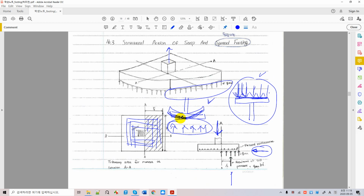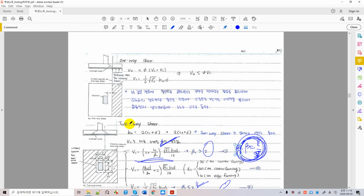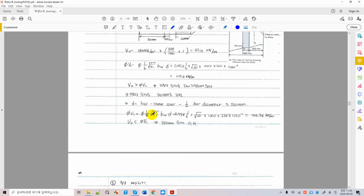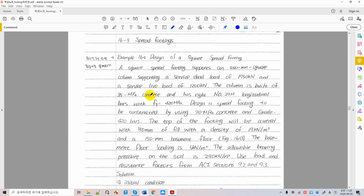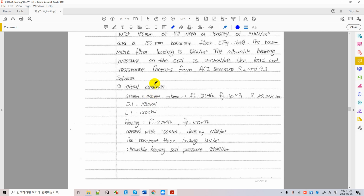The one thing, as I said, that is different is where you place your rebar, which is at the bottom. Let's not forget about it. But you can just think about it easily when you flip over the foundation like a slab. Now we're going to take one example before we go into the strap foundation. Strap foundation is harder than the independent foundation, so it will be easier when we study spread footing first. Here we have some example problems, and we have some loadings right there.